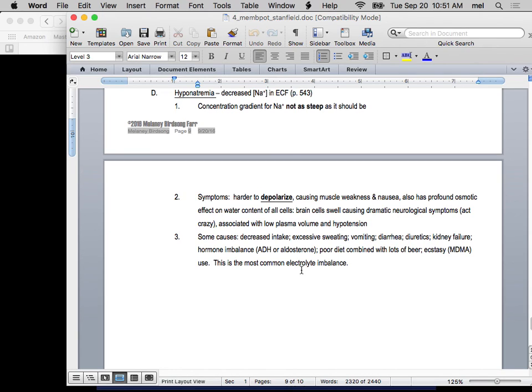In addition, though, it's usually associated with hypotension and low blood plasma volume. So usually your blood pressure is pretty low, because this usually happens because of massive amounts of sweating, diarrhea, diuretics. Really, really likely to happen in the middle of the summer, especially if you're drinking beer. So this is like the Texas disease. Utah has rednecks too, don't think I haven't noticed. However, you're not usually as drunk as we are.